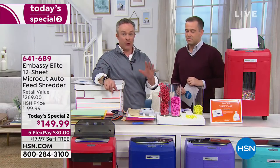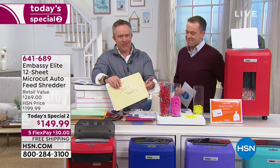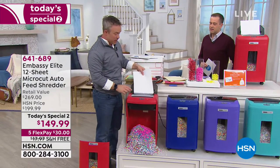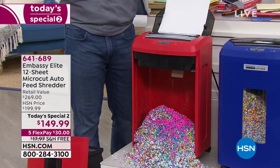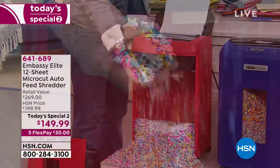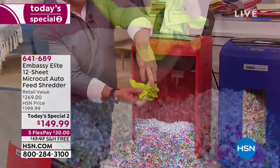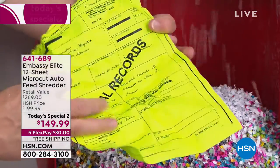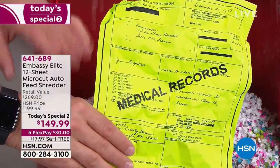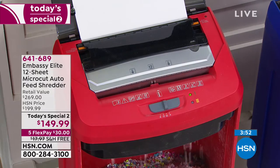We all have those piles and stacks — my taxes from 2001, I do not need these anymore but I can't just throw them away. My social security number hasn't changed, bank accounts haven't changed, addresses haven't changed. So I can take this whole stack of papers, not feed it one at a time or even 12 at a time, just load it up and it's gone. I see it get disposed of. I have the peace of mind knowing this is the latest technology. It's smart about your identity, but it's also about getting rid of clutter. And once you've got one, you've got one — you won't need to upgrade or change from this.